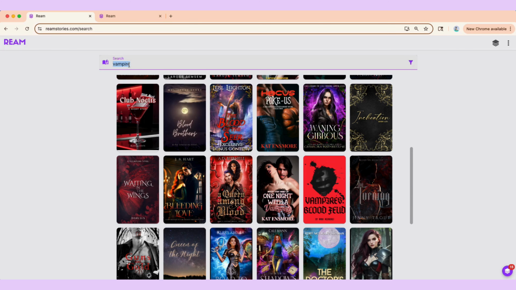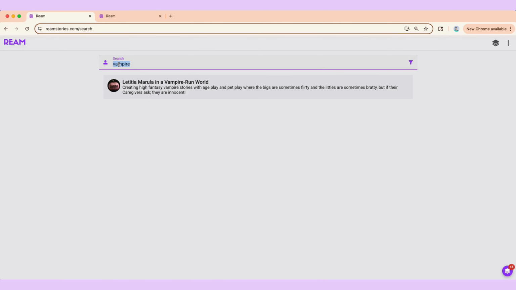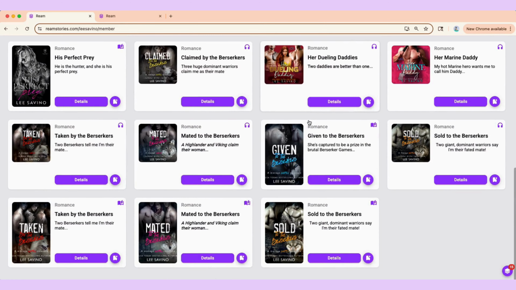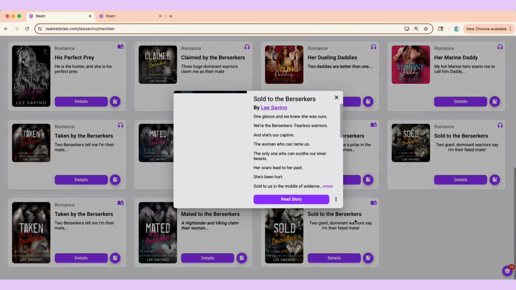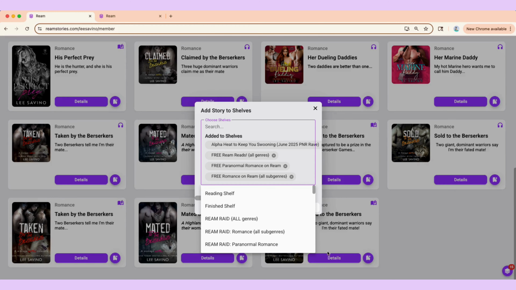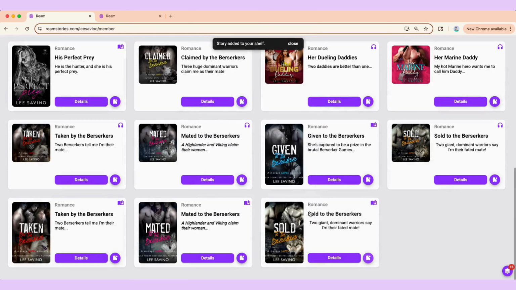Also, if you know an author's name and you want to add their books, we're going to change this icon to author, and we're going to search, let's search Lisa Vino, and scroll down and find one of, here's a book we want to put on this shelf. You can add it right from here as well with this icon, see? And then Books I Definitely Can't Read in Public.